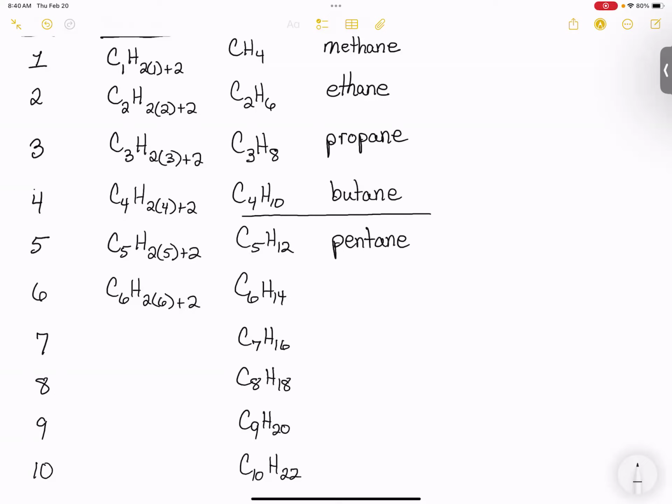What is a six-sided figure called? A hexagon. This is called hexane. Now, most people don't know the seven-sided figure, so I'll give it to you. It's heptagon. So this is heptane. Now, what is a stop sign referred to as far as its shape? It's an octagon. Well, this is octane. And folks, that is what you put in your vehicles as gas. The next one, not as many people are going to know it, so no name. And the last one, a 10-sided object is a decagon. Well, this is called a decane.